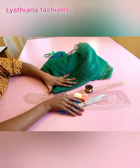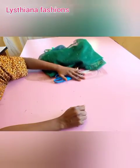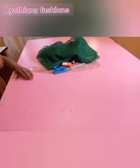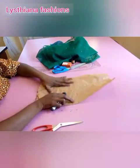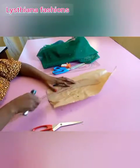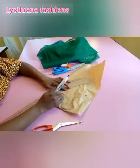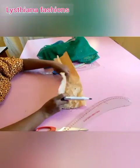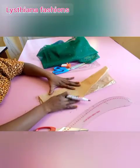Right now I'm going to grab a pattern paper and draft out the petal. I'll show you how to draft out the petal. So we'll set this aside, and then we'll draft out the petals. I'll be drafting this petal shape with the help of my ruler. You can decide to make your petals small, but if you look at the picture I have, this particular one is not actually small. It's somehow medium size. So I'll fold my paper into two.